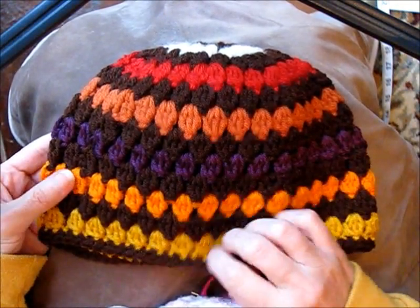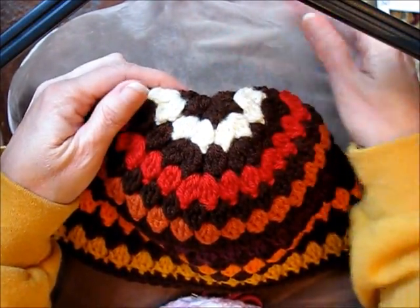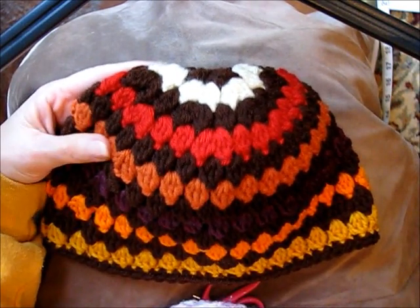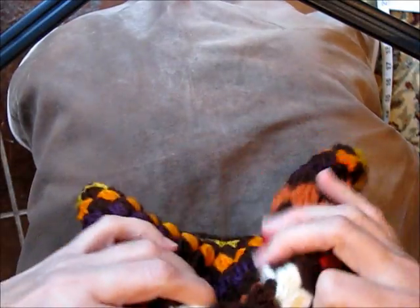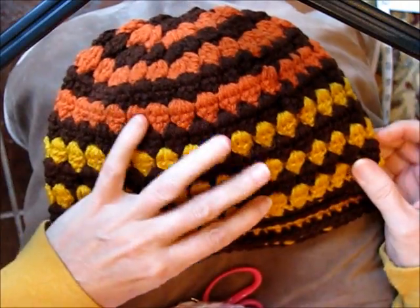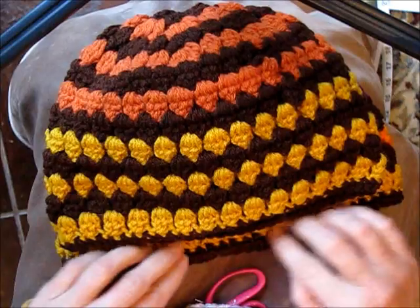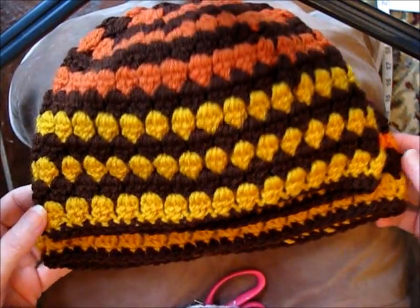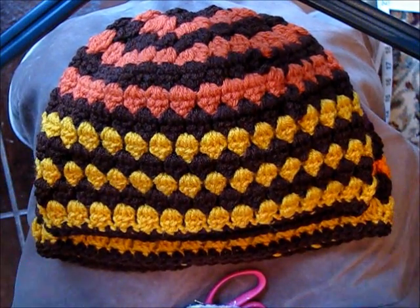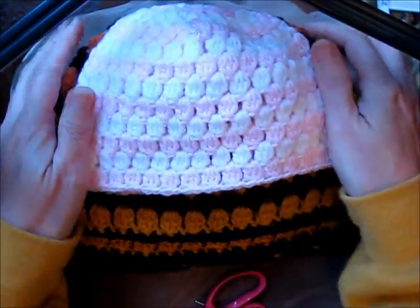But yeah, so I said, that just feels a little bit tight to me with that 5mm hook, the H. So I pulled out the I and did this one. And I want you to see that there is a slight variation in size. Can you see this much sticking out here at the bottom? And you can see on the sides. So there is a slight variation, but look at the difference when you use the sport weight and a G hook.